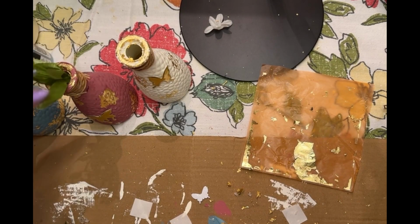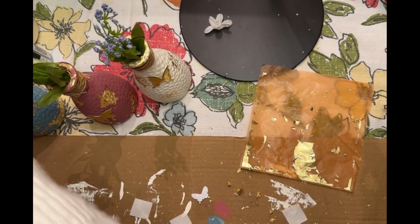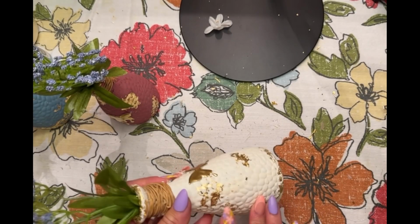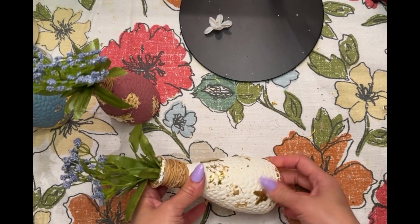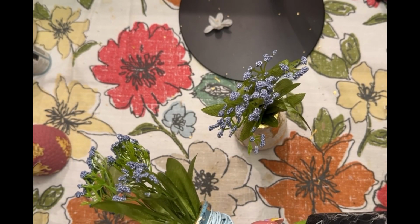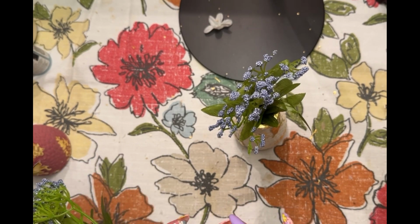And the final step is to add the florals of your choice. I just took these bluish silver looking flowers from the Dollar Tree and added them into each of the bottles. And I think it came out super cute in the end.